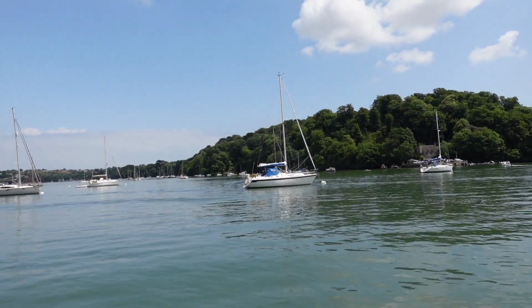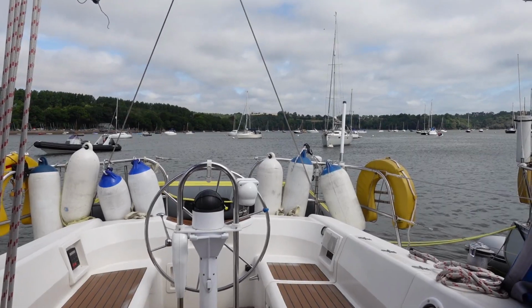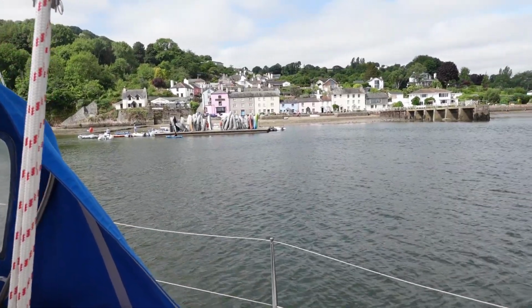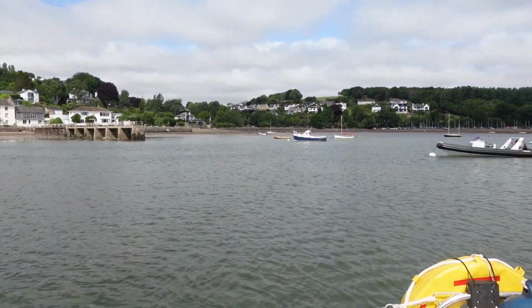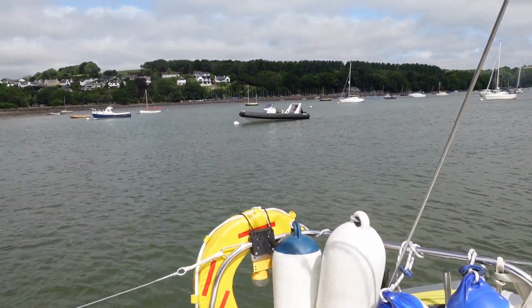I spent a couple of days in Dittisham, partly because I like the place a lot, but also to get the times and weather right to cross Lyme Bay and round Portland Bill. The evening before I left, I motored down the river to Dartmouth town to top up with water and fuel, and spent the night on a mooring down there, so I'd be ready to get an early start.